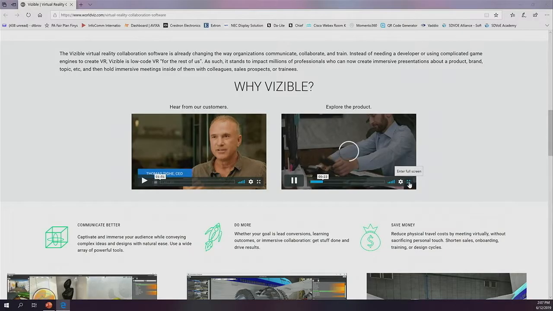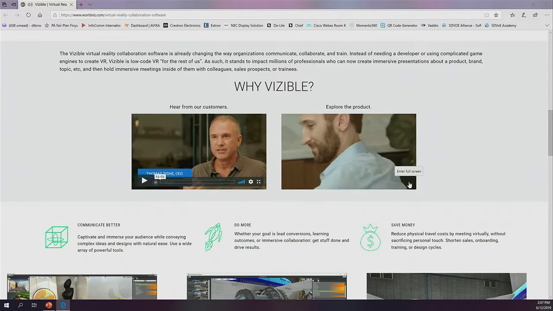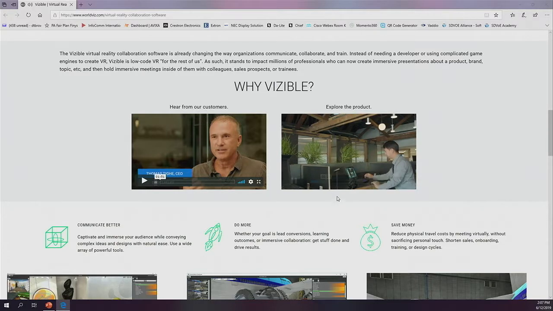Basically, you can create your own avatars in the environment. You can do it on a regular desktop as well, but if you have VR, you can actually go into the rooms. You can share documents by literally handing them to each other. You can import a presentation or a PDF and have it set up as a viewable file within the software.